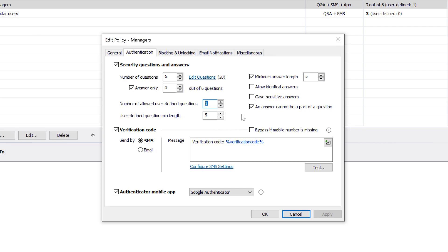Another authentication mechanism you can use is verification via SMS or the user's personal email. In this case, users will need to provide the verification code which Adaxis will send to them. The third authentication option is verification via time-based one-time passwords. When enabled, users need to provide a code which is dynamically generated on their mobile phone or tablet — like in this case, shown in the Google Authenticator app.